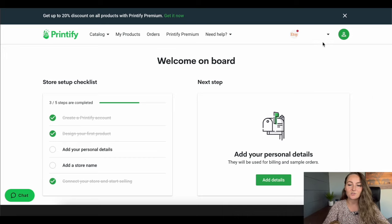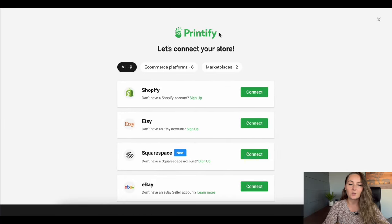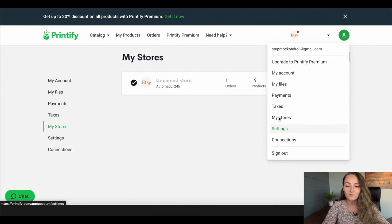Click the button up here and click 'Go to Manage Stores.' That'll bring you to the Stores page and you'll want to click 'Add a New Store' to connect your Etsy account to Printify. On this page you'll select that you want to connect your Etsy account, log into the Etsy account you just made, and it's going to ask permission to connect the two. Then you'll go back to Printify once that is all set up.